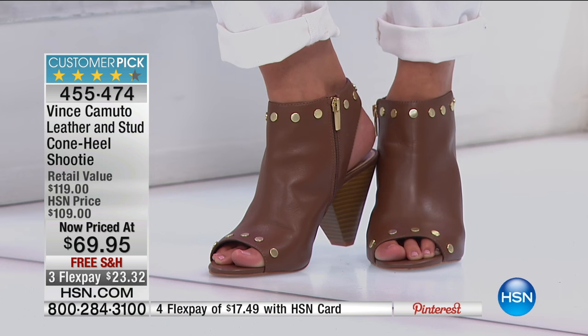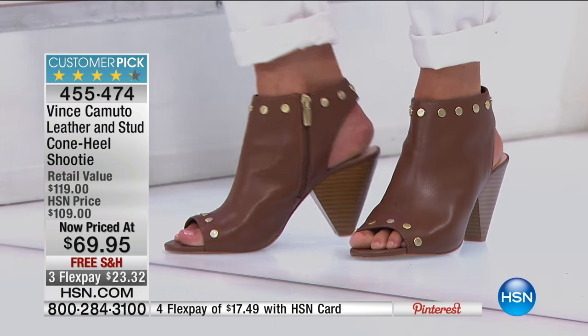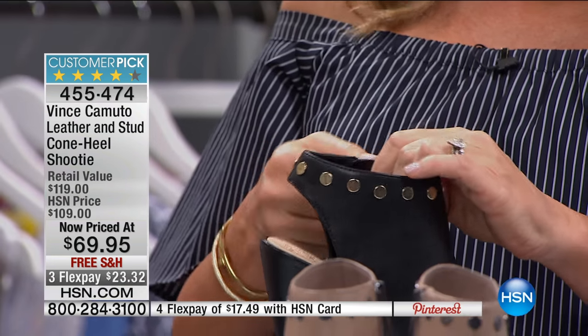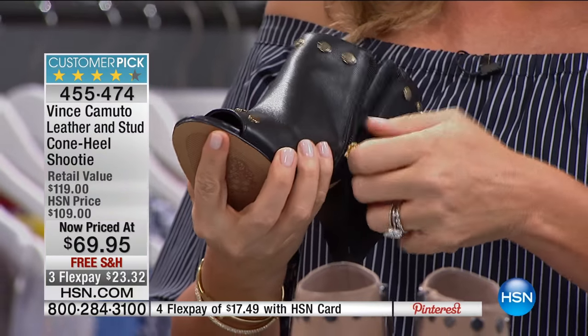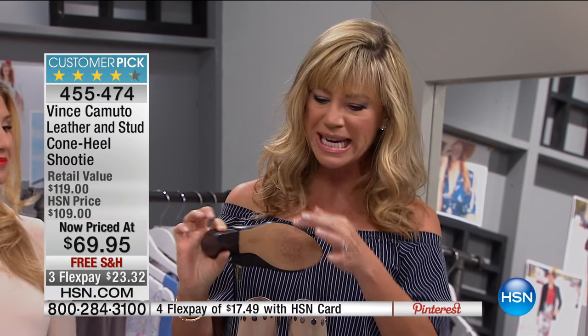To get a Vince Camuto shoe at $40 off, even in wide widths, is amazing. It surrounds your foot in comfort, holds your foot in place so you're not slipping. So many women say this is their 24-hour shoe — the shoe they put on when they're going to be out all day. When you get a Vince Camuto shoe, the attention to detail work is something to appreciate. There is not a seam out of place. When you look at these — the padding and support inside, the cone heel — if you really appreciate high-end quality, this is it.